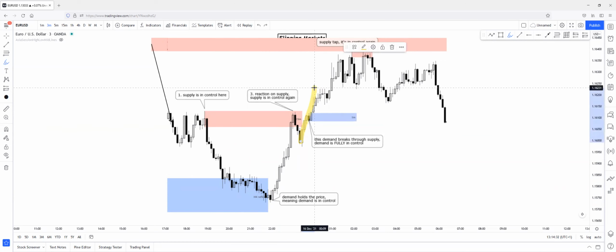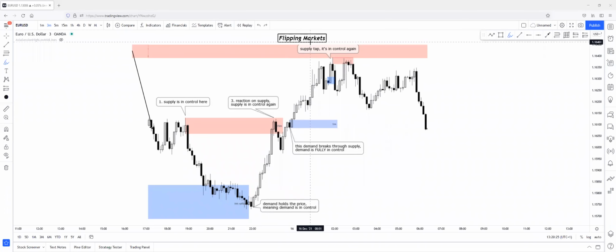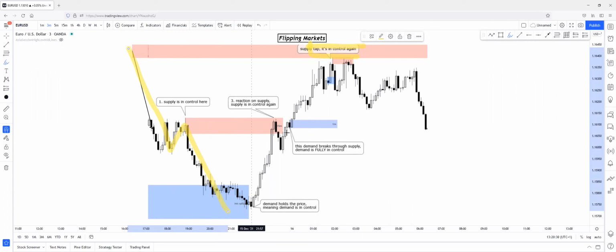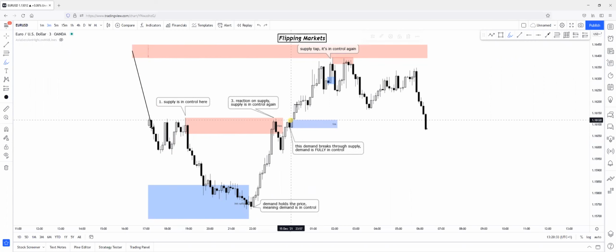After this, price broke through this supply zone and created a demand zone that did a supply breaking movement. This means demand is fully in control now. But we have a supply zone up here, which was the extreme of the move because it started the whole bearish order flow. And the price actually tapped this supply zone, which means supply took over control from demand again. And as you can see, we have this last demand zone right here, which created the inefficient movement and the breakout structure to the upside. And price broke through that zone with this inefficient movement after this supply tap.